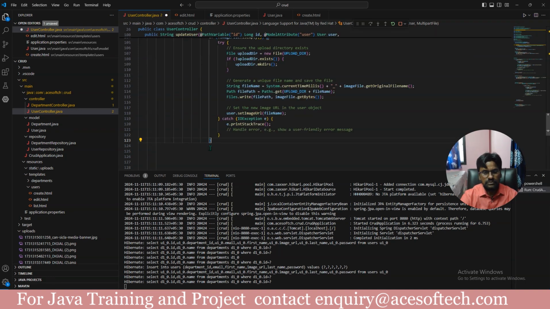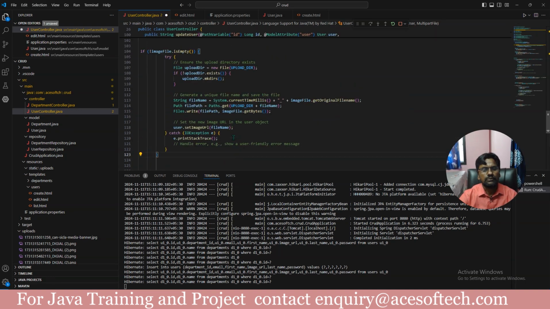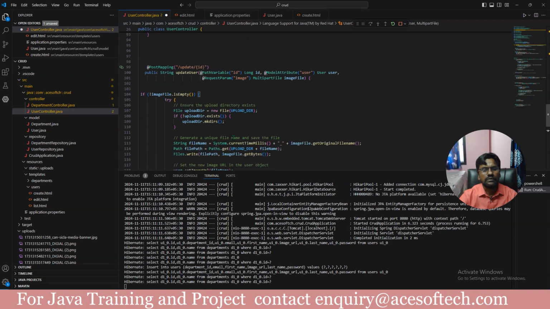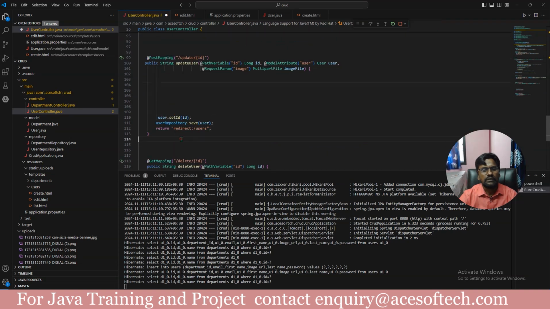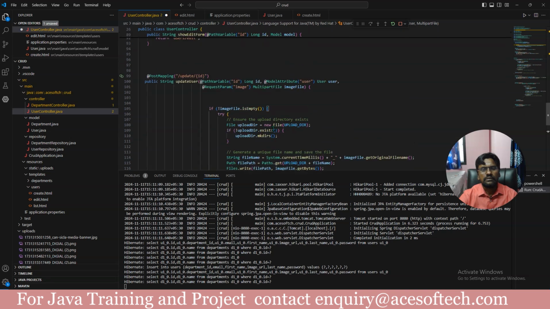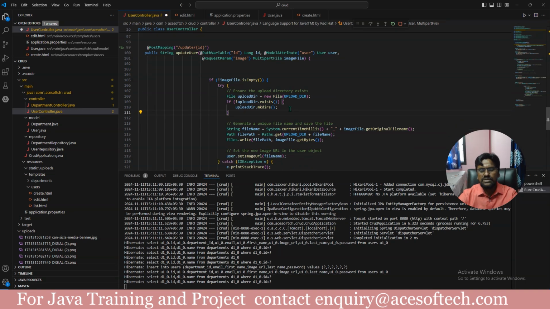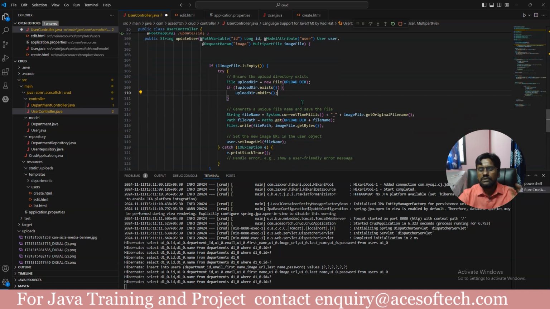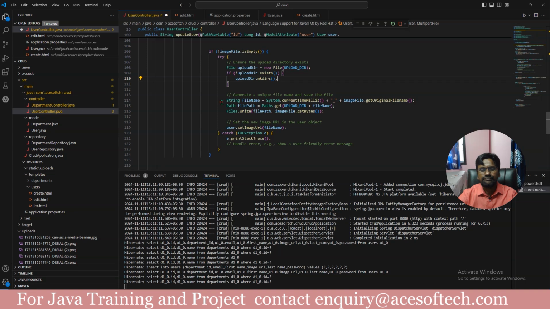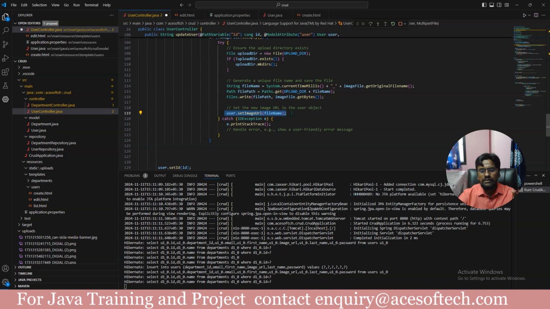So this is the code for image upload. Here, if the image is not empty, then try, it will once again create the image directory if it does not exist, and it takes the file name along with the milliseconds of the system. It takes the path, uploads the image, sets the file name. That's it.